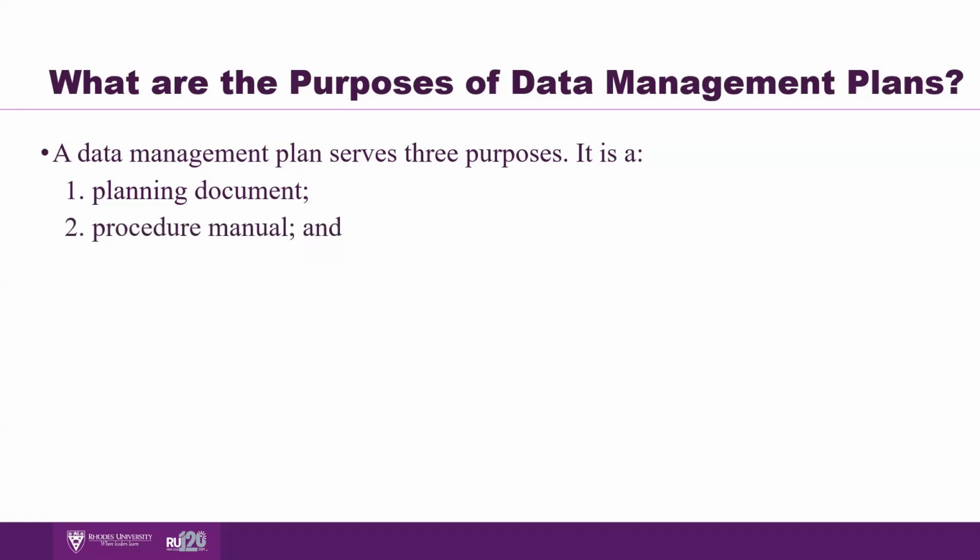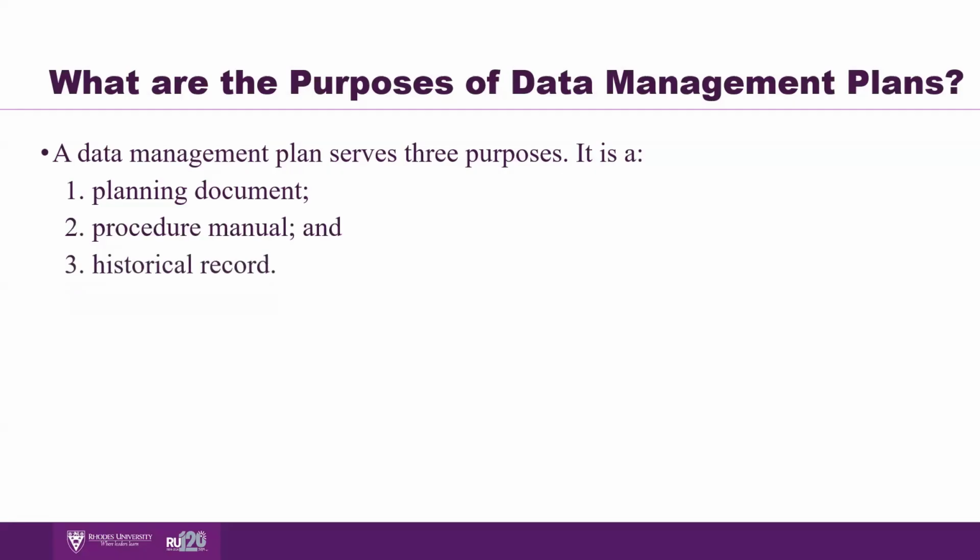So it actually guides you as you actually work on your research project, which is why you'd actually want to update the document as you progress throughout your research journey. It's recommended that you do this every 6 months. You want to make sure that the data management plan is actually up to date. And the key reason behind this is because of the 3rd purpose.